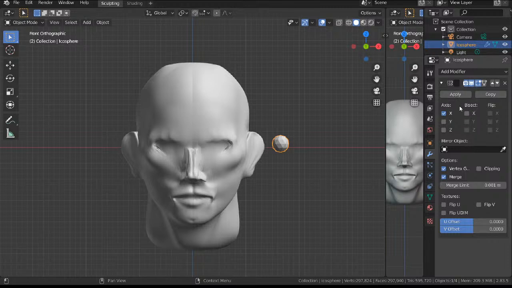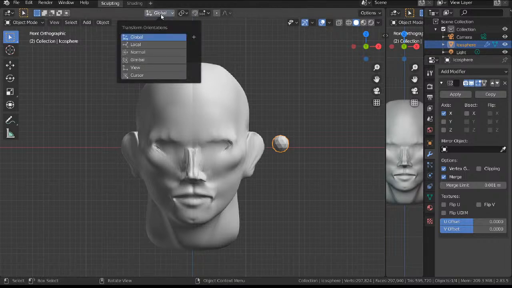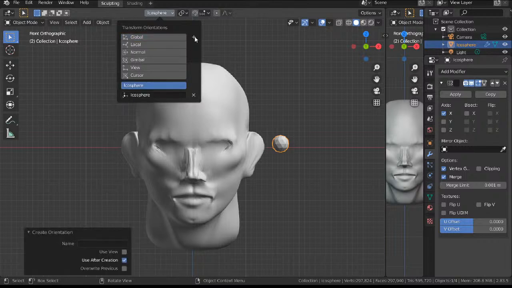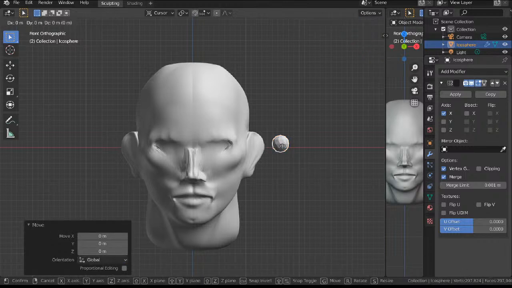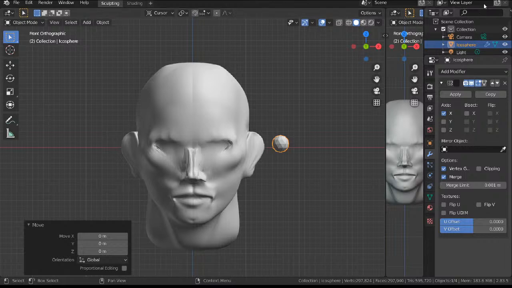Under Global, let's say Cursor. No, that didn't do what I hoped it would. How do we do this?